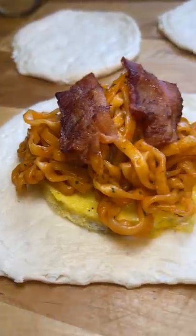So this idea has been marinating in my head for a while now. When I think of breakfast, I think of bacon and eggs. At first I was just going to make the spicy noodles with bacon and eggs on top, but now that I've been testing out different ramen buns, I thought I'd give it a try.